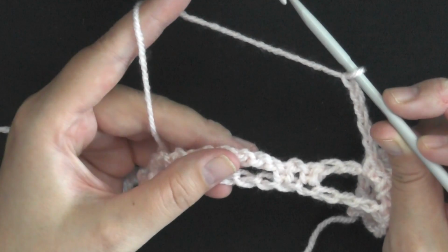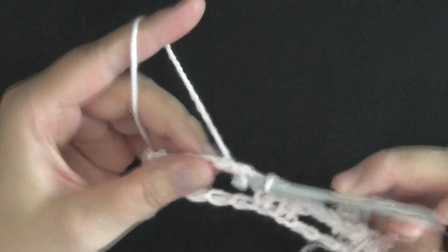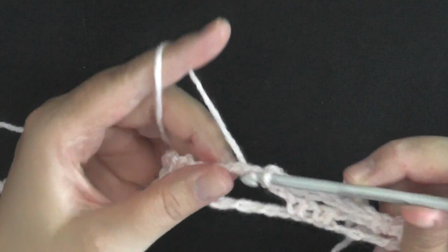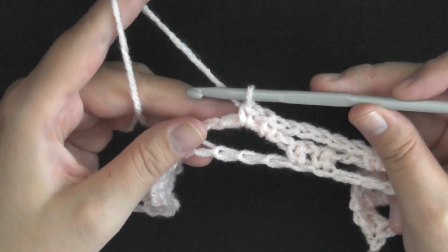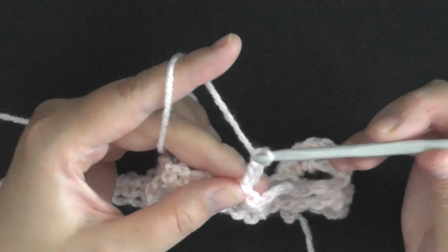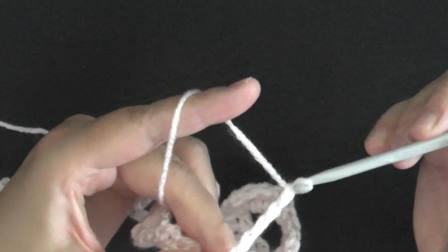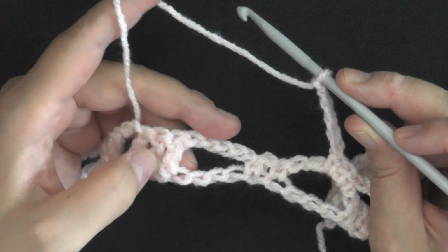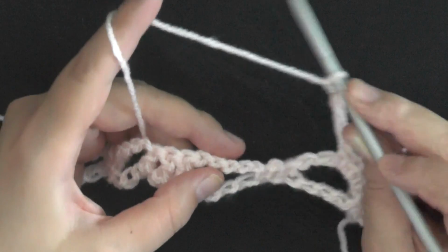Move on over to your next chain 5 space, and again you're going to work your single crochet, chain 1, single crochet into that chain 5 space. Then chain 5 again, 3, 4, and 5. Now you're going to move over to your next chain 5 space, and you're going to work 2 double crochets in that.